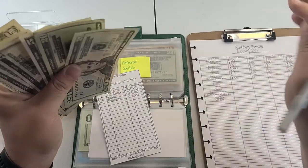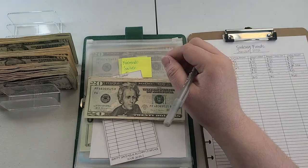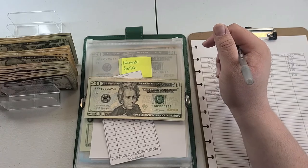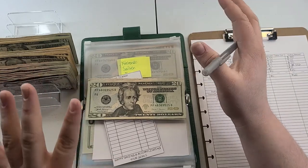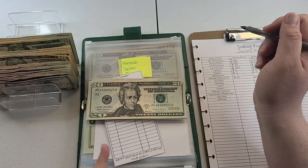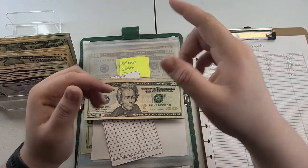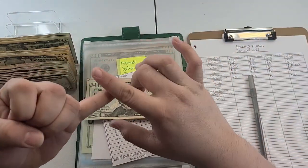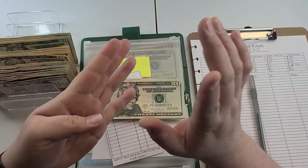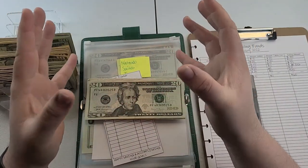So with the Nintendo Switch, it's more of an annual payment, as well as any game or any accessory I want for my Nintendo Switch. I didn't really go into detail about this one, but as a side note, backtrack a little bit, my Pokemon sinking fund is for Pokemon cards, Pokemon games, Pokemon accessories, card sleeves, anything that is related to the Pokemon franchise.